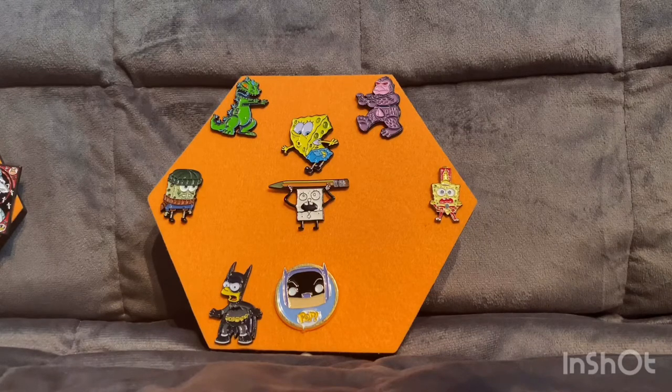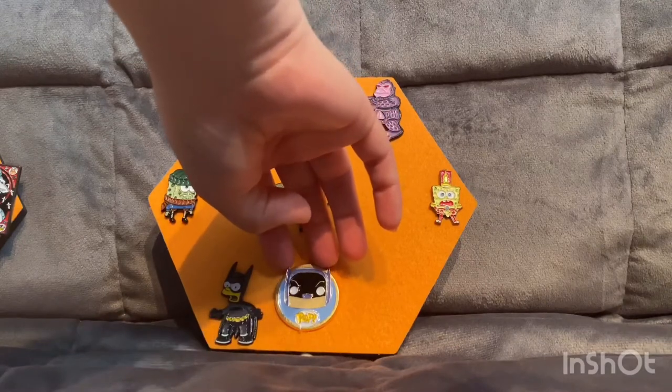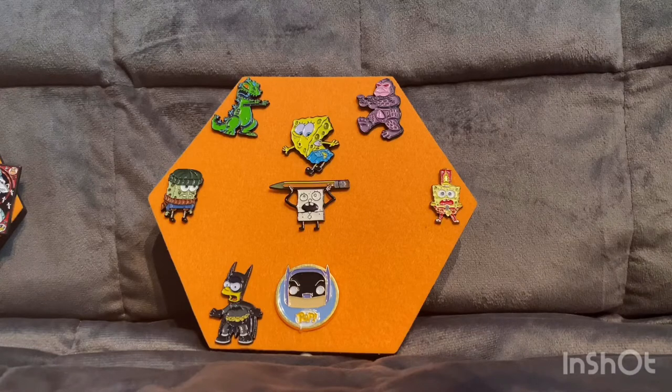Here's my next pin board — it's not yet complete, but almost. This one is just Batman, Spongebob, and the Rugrats. There's actually Reptar and the gorilla — if you know his name, hands to you. His name is Thorg. Not a lot of people remember that from Rugrats. I have Spongebob's 'Ripped His Pants,' Band Geek, The Suds, and of course Doodlebob. I can't have a pin board without Batman — I've been a fan for as long as I can remember. Each of these were around ten dollars.